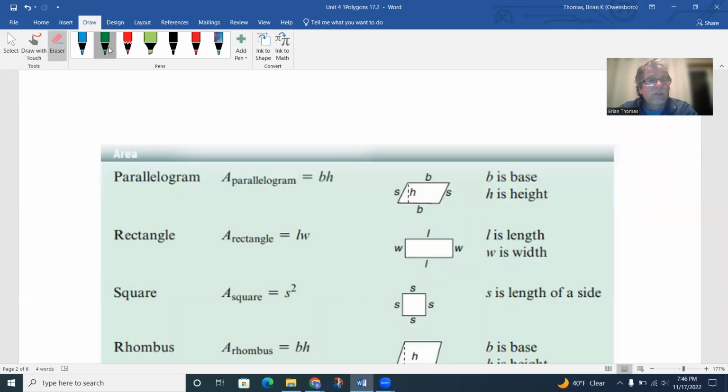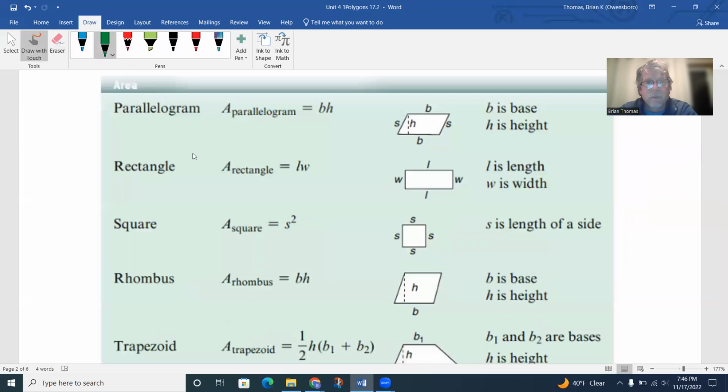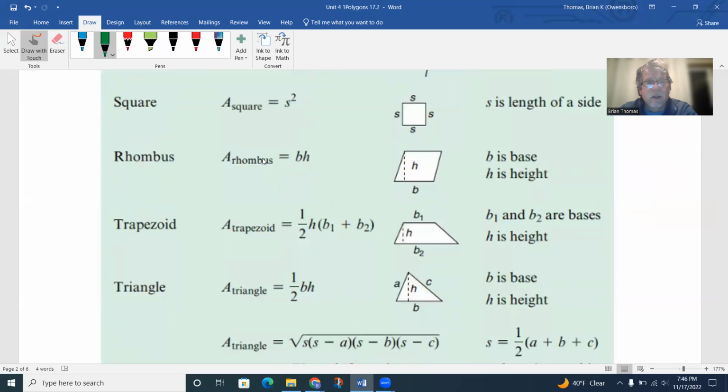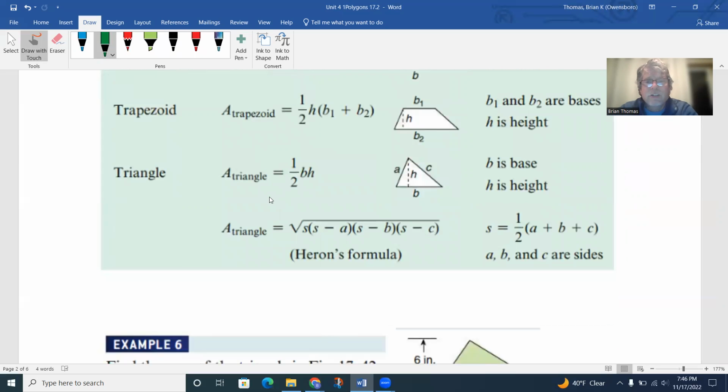So the thing we got going on is what's called area of shapes. Remember, the area is how many squares are inside of a shape. So we have all these different formulas that we can use to find the area of these different shapes. An interesting one, though, is for a triangle, most of us are familiar with 1/2 base times height, but we may not be familiar with Heron's formula. So that one's a different one. So S times S minus A times S minus B times S minus C, where S is going to be A plus B plus C, and you take half of it. So it's a different kind of formula to find the area of a triangle.